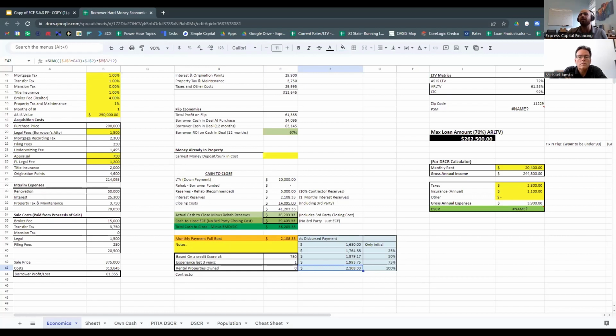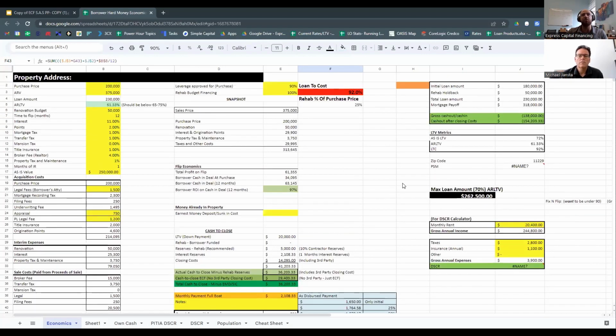And it's really important to understand that, because there are lenders that might offer you a better rate, but they don't do as-dispersed. They do what's called full boat interest. And now you're stuck paying a higher payment for a couple of months, which could end up being the exact same amount as if you were to get a higher rate with as-dispersed, right? So everything in our space is not always apples to apples.